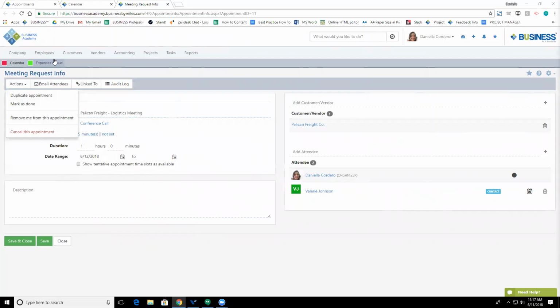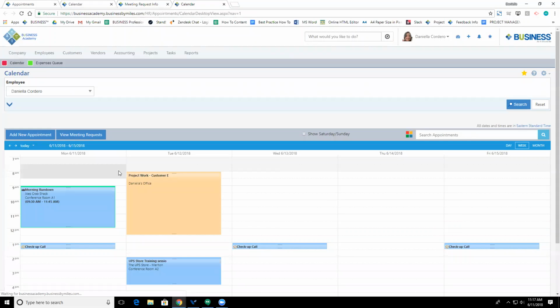And then from here, if we go into the calendar, we do have it set where within business, we can go and integrate with Google and Microsoft. So if you do have one or the other, we can make sure that we have those integrated, if that's something that you would be interested in.